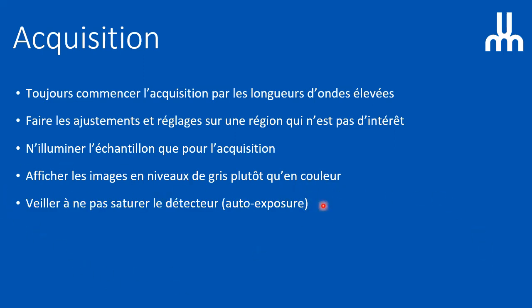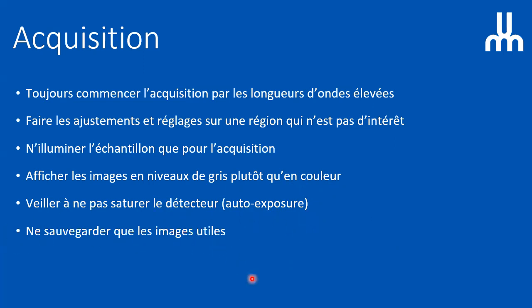And this is saturation. I didn't go into details for lack of time, but if you saturate a pixel, there is no way back. You cannot go back to something that is not saturated. There are auto exposure features on some systems. Use them, because they sometimes know better than you. Save only the images that are useful.